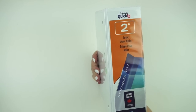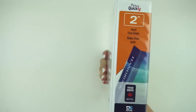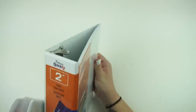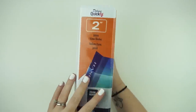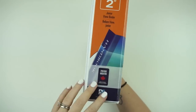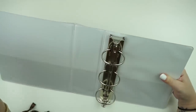So this one is my regular size one that you can find at Target. That's an inch, I believe. And then I do have one that I think is an inch and a half, but for some reason from an inch and a half to 2 just seems massive. So I think what I'm going to do is... these rings look terrible. Oh, it's just, okay, cool.